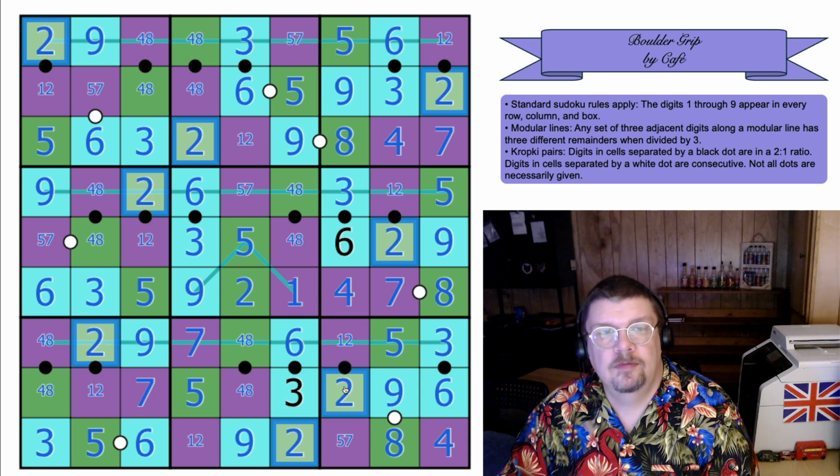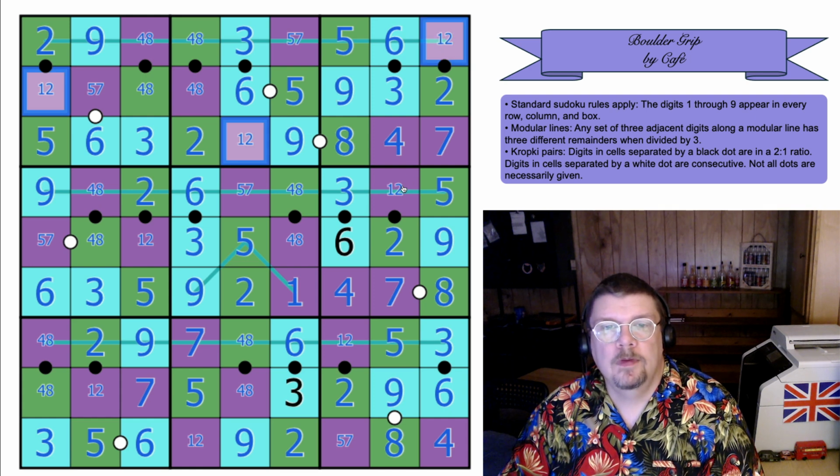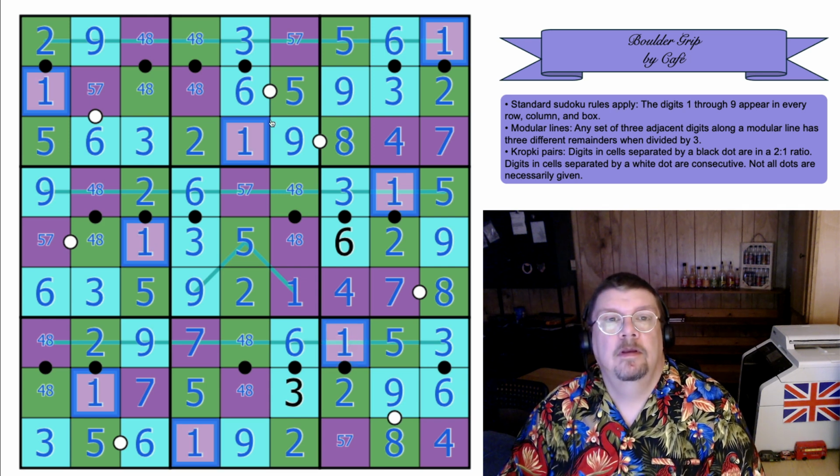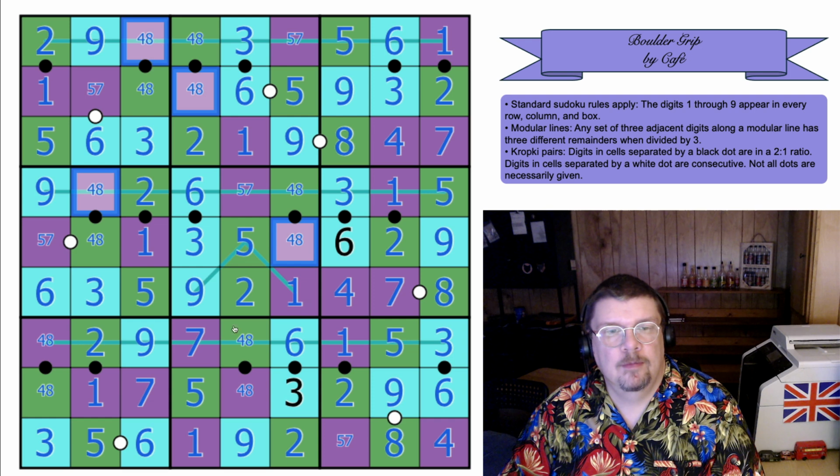Those are 2s. Then we get 1s, done. Okay, 4s and 8s. Purple 4s and 8s are 4s. And that one. This one in this row, this one in this row, we've done that one.